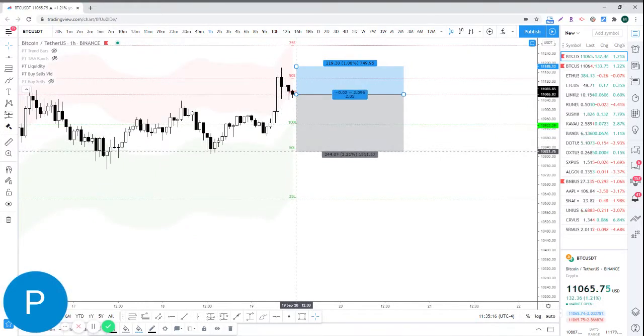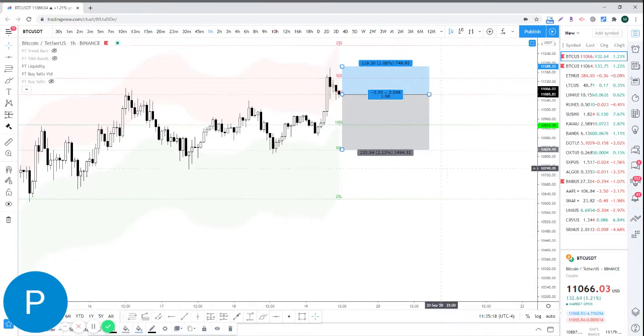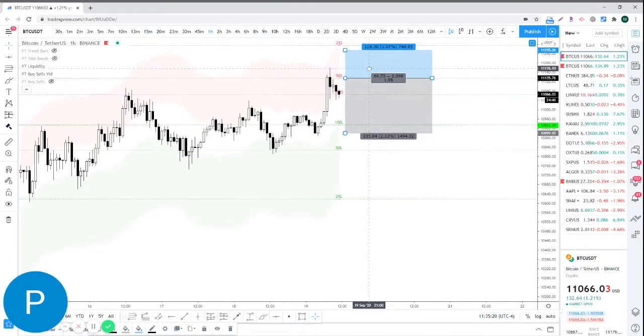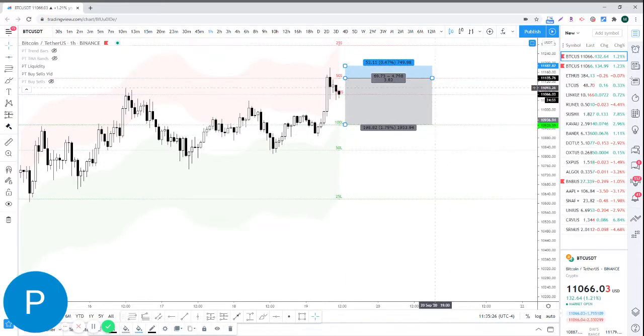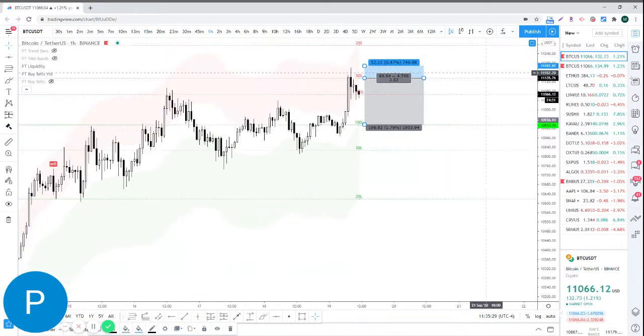Unless you're confident that we're going to hit the 50. Right, that's different. But currently, what I'm doing right now is I'm playing the 50. I'm in a short. That's my stop loss, and I'm targeting the 100. That's my position right now. So I do this all day. I just sit and scalp all day.